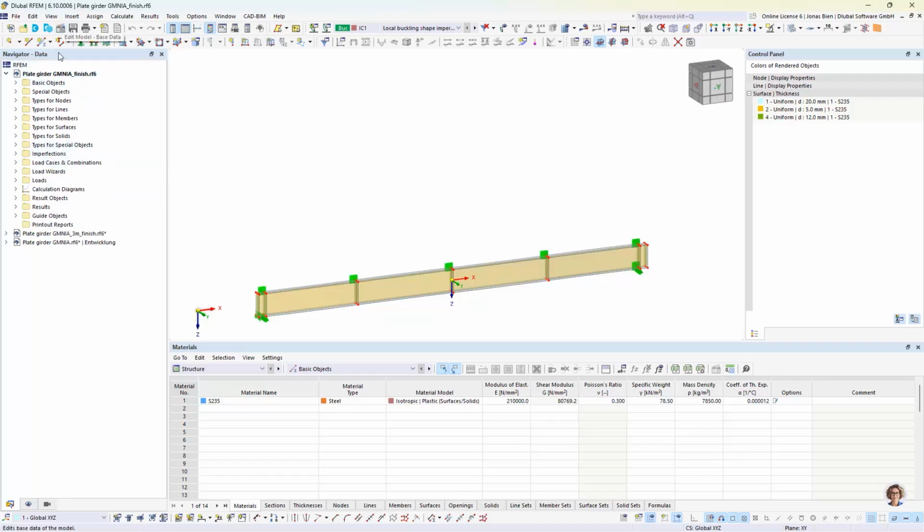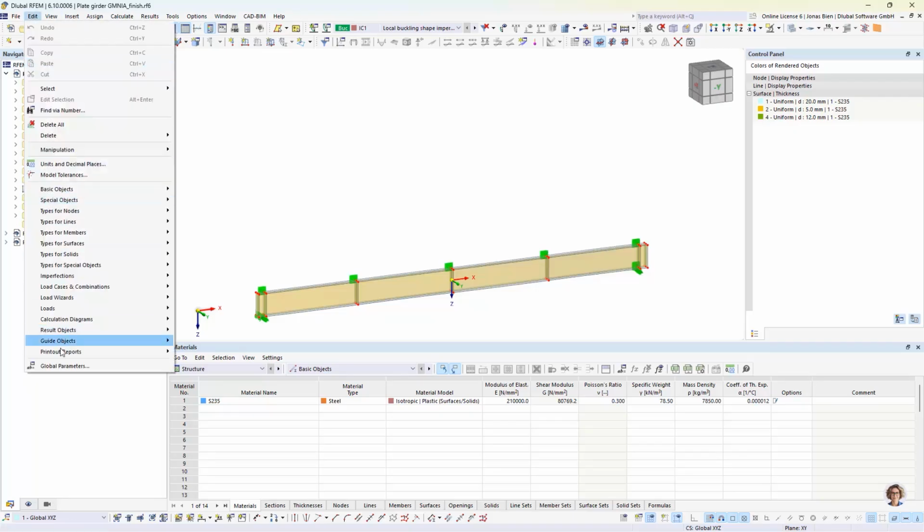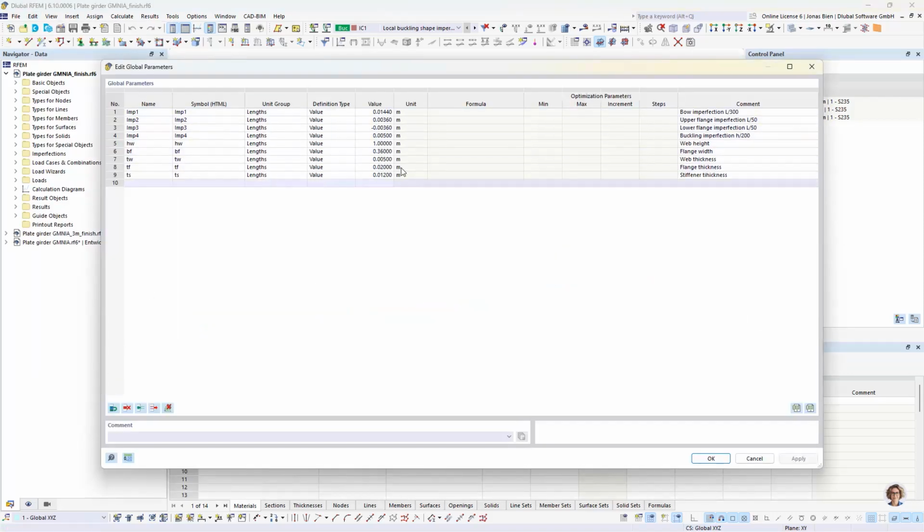But in addition, everything is parameterized in this model, and this is also the model I will hand over to you with a presentation and so on, so you can play around with these numbers and do your own investigation on your own geometry and your own plate girders if you like, and you can vary stuff very easily.